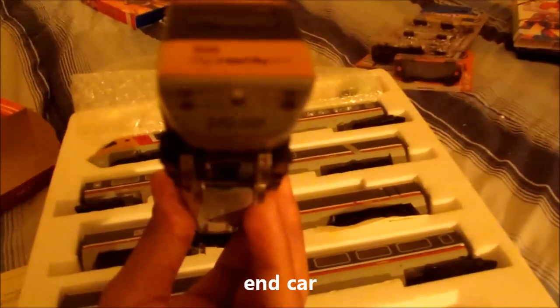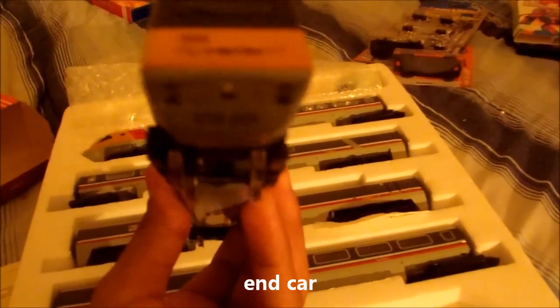This is Power Car 370001. Let me put this back in the box here. Gotta be really careful how you put these in the box, because if you don't put it in there exactly right, it will get stuck. So you just gotta be very gingerly with it. This is one of my prized trains in my collection, outside of the Amtrak RTG turbo train and a few others.